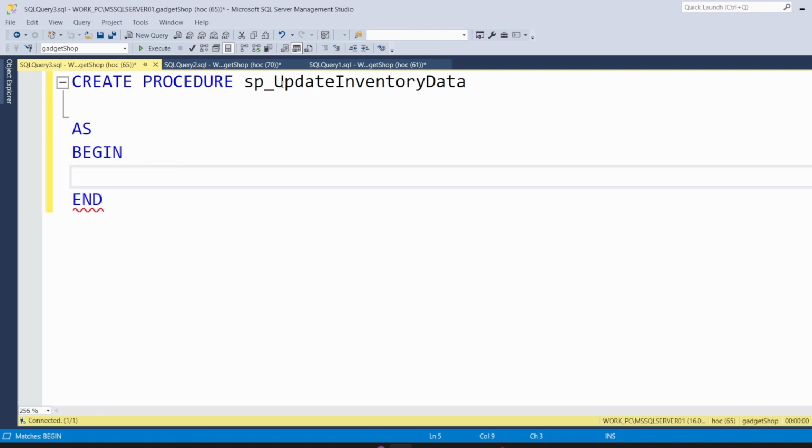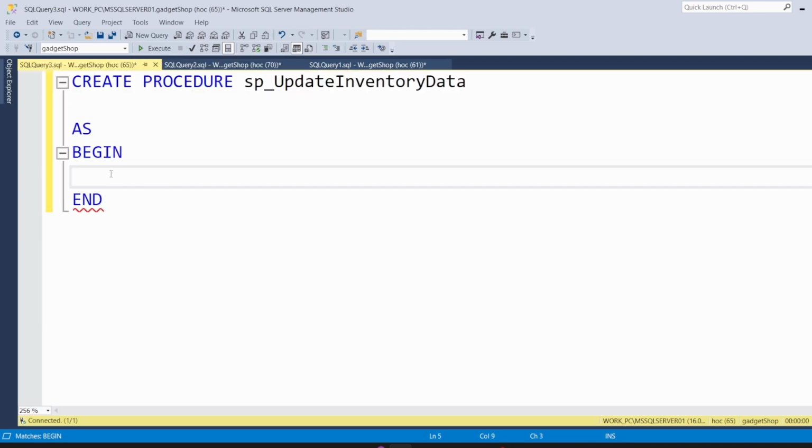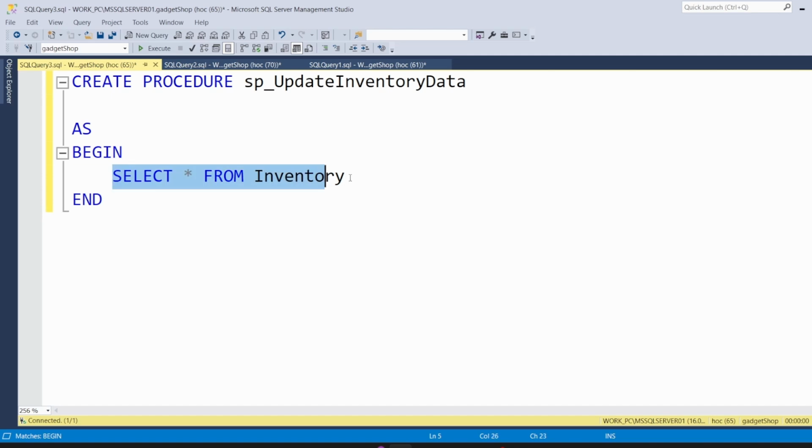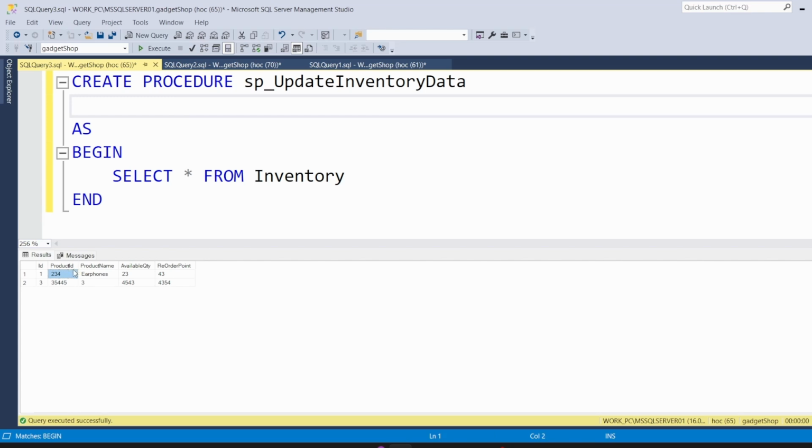So if this particular table is to be used, just let me select something from this table over here. These are the columns in this table. So what I'll do is give the parameters names as well, because we are accepting a single row only, just like we did in save inventory data.